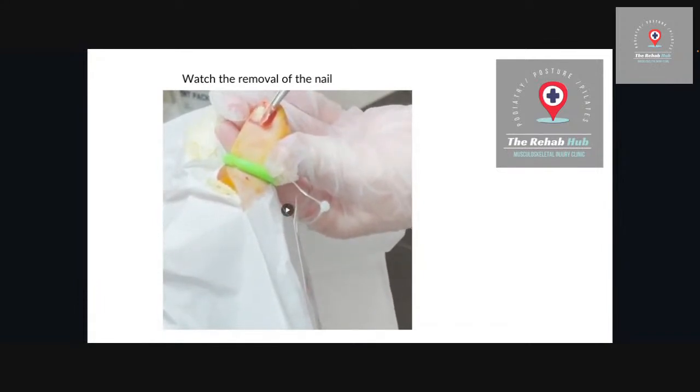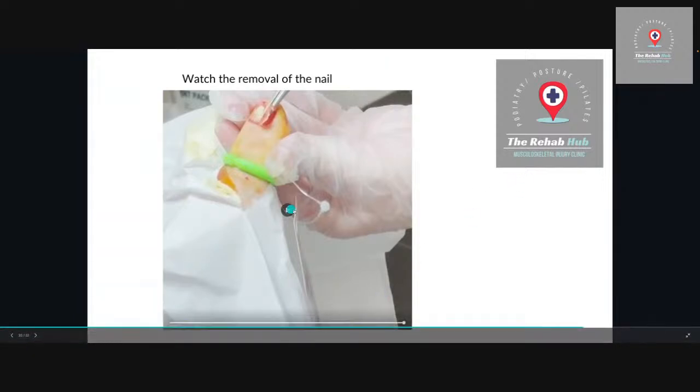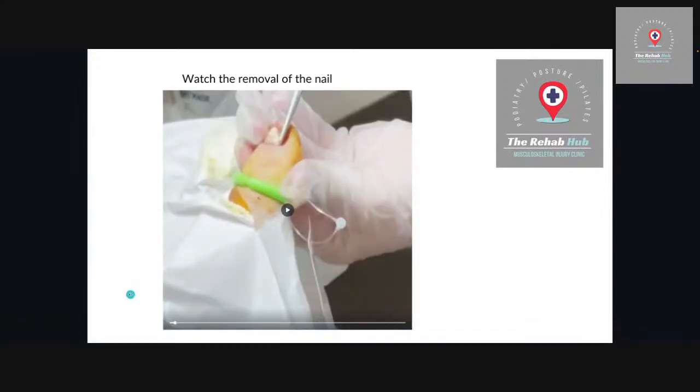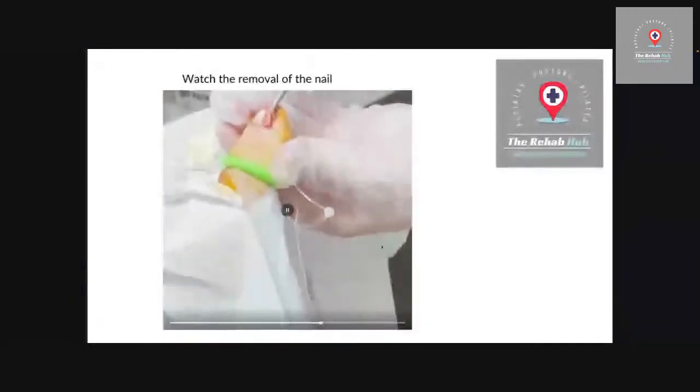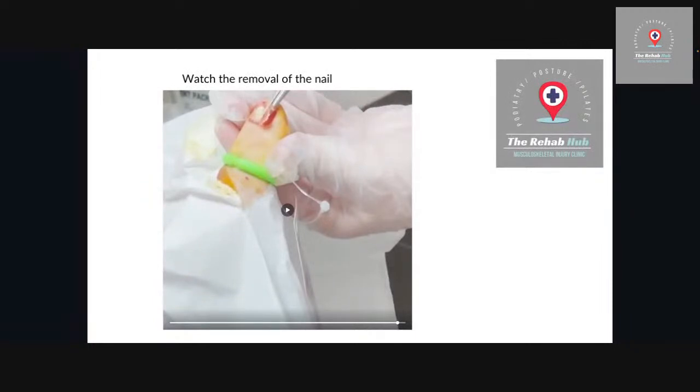And you can see the green tourniquet here that I've got on with this particular patient, and that's my artery forceps. I've already been up and cleared out before going up with the artery forceps to then get a nice clean pull away from the nail bed to allow that nice clean removal of that nail. And in that particular surgery that I did, we actually chose not to finalise this particular patient's nail because it was a fungal nail. And then what we did was we allowed the nail to heal, and at the same time as that, we treated the skin around the toe with a fungal treatment, and actually this particular patient's got a really lovely toenail, which is an ideal situation.